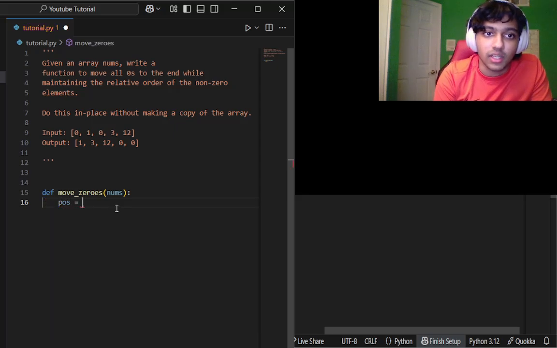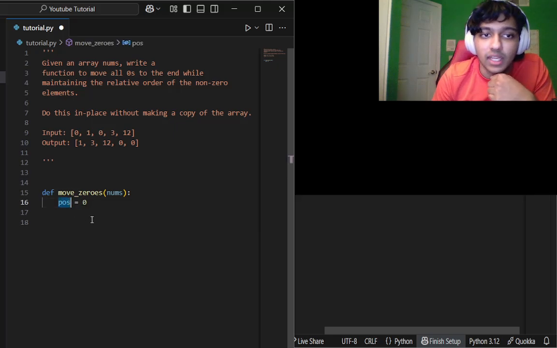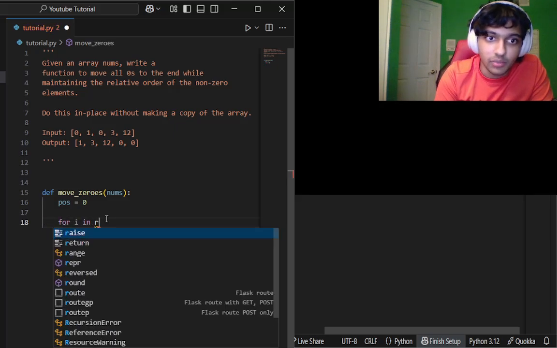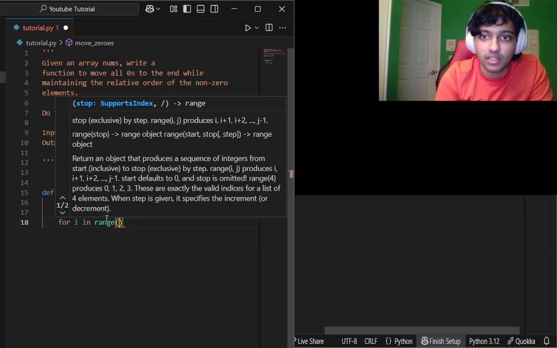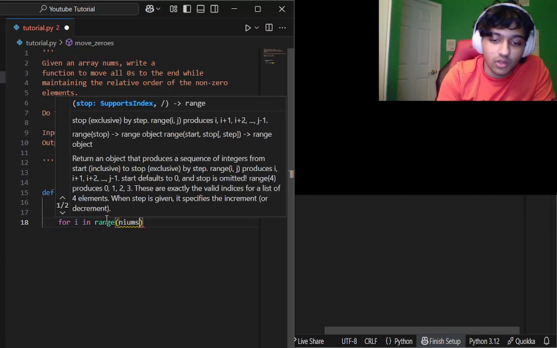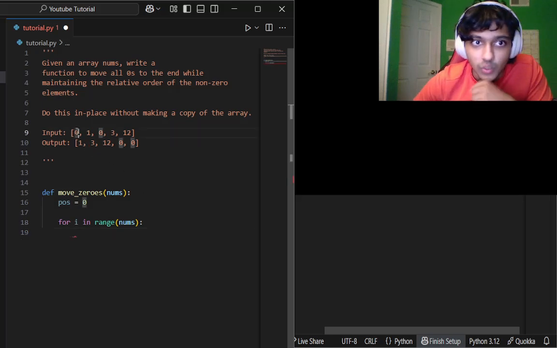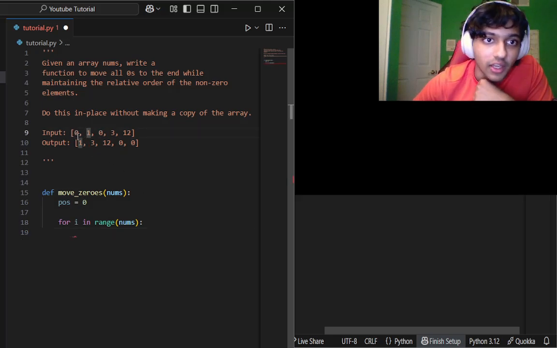So we're going to have a first position value that we're going to be iterating through. Next, for the first loop, we're going to say for i in range of nums. What we're essentially going to be doing here is we're just going to gather all the non-zero elements.